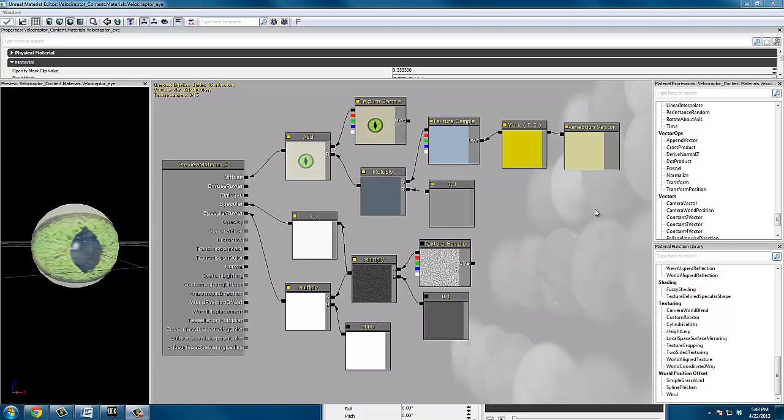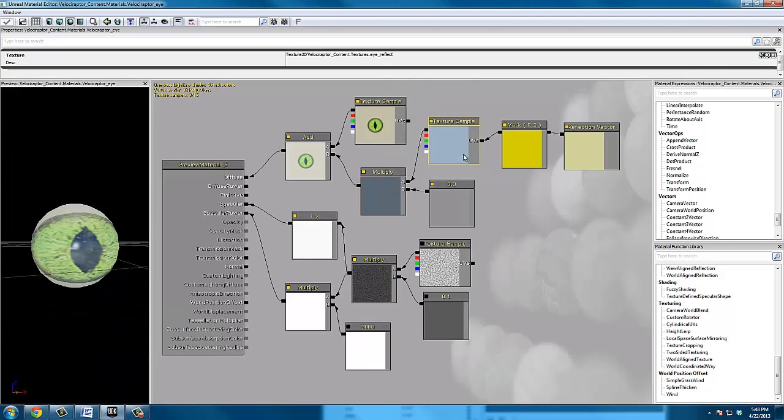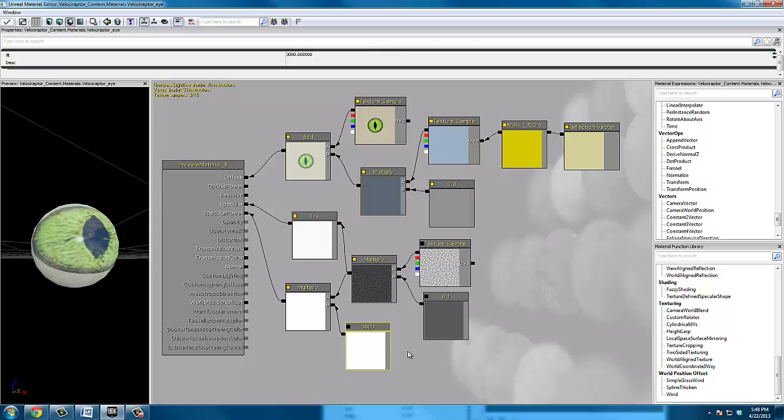The eye was a bit more complicated. I used a sky texture with a reflection vector on it and a multiplier with a single vector in it so I could control how much sky was being reflected, and also two single vectors for the specular and gloss map with a really high value, and a noise texture sample so I could get a sort of scattered highlight, as you can just about see there.